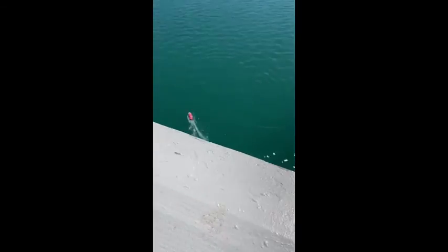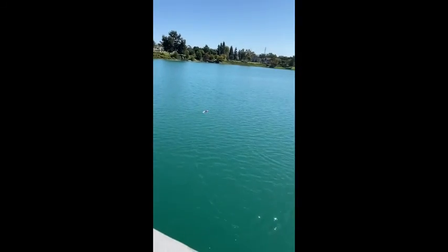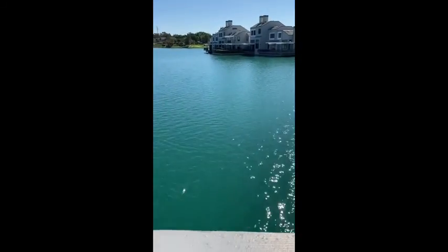And it's actually pretty fast. Let me give you a demonstration. See, it's pretty fast. So yeah, I'm pretty satisfied with this boat. And I'll go test my airplane now.